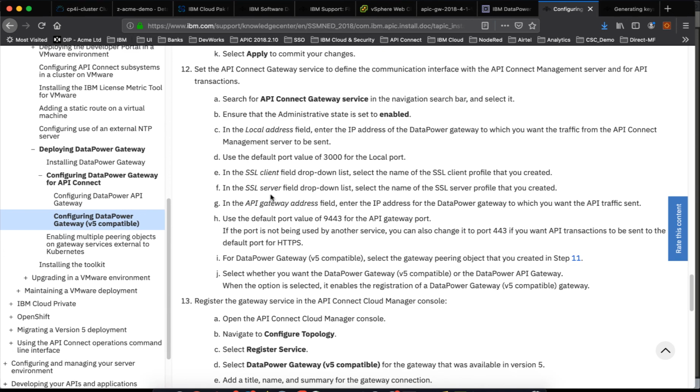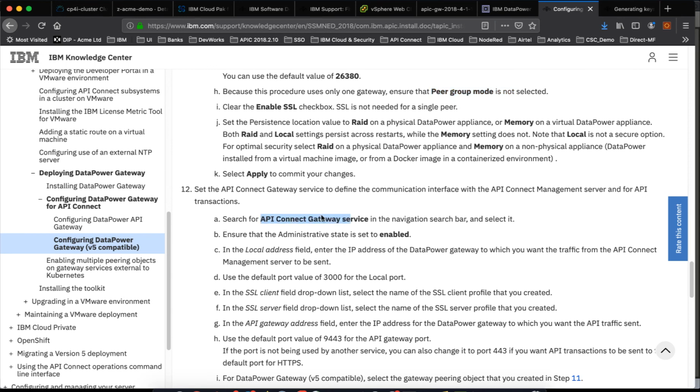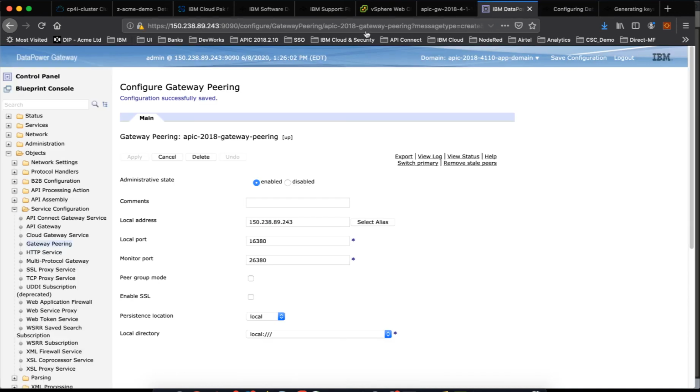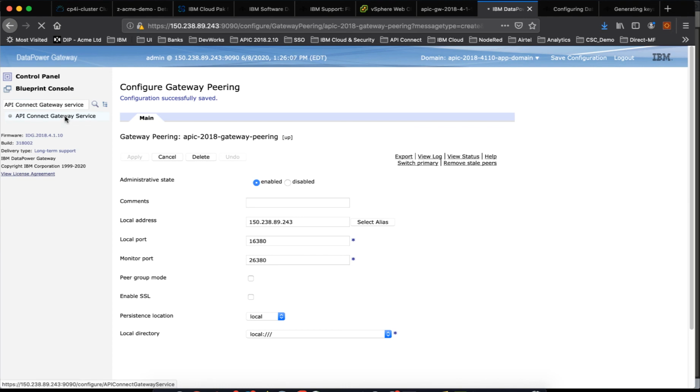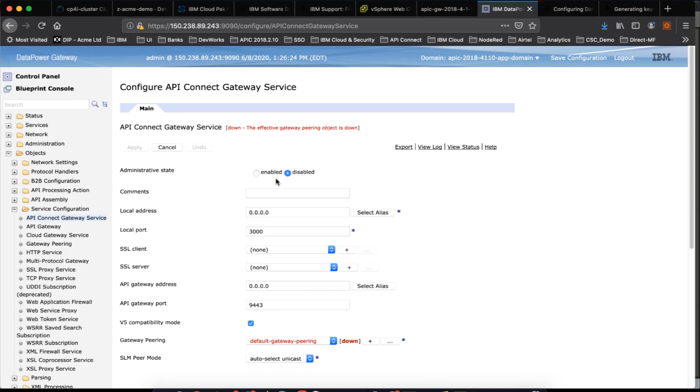Go for the APIConnect Gateway service. Okay, so here ensure it is enabled.